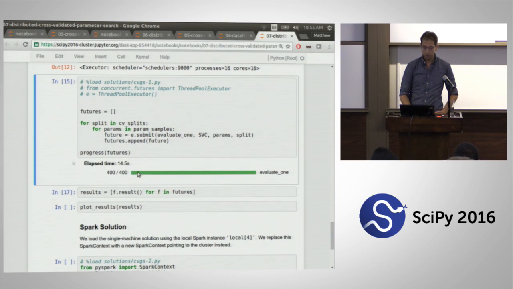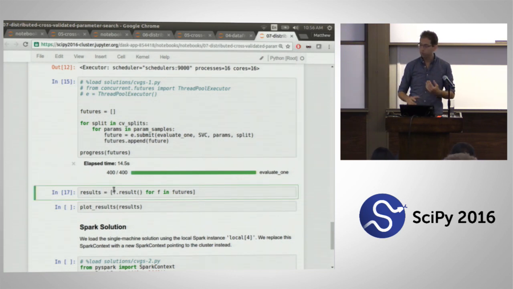Correct. So this progress bar is watching all that execution happening on the cluster. Dask distributed is a little bit different. It's not going to bring back data locally. And this is both waiting until they're finished and then also communicating that result back to the local machine. So the API is the same as what you had in concurrent futures, but the performance guarantees are different. And it'll be different in IPython parallel. IPython parallel, I think, actually brings data back immediately. So in IPython parallel, the result will be very fast and combination will be a little bit slower. So all of these libraries that implement concurrent futures give you the same contract, but their performance will differ.